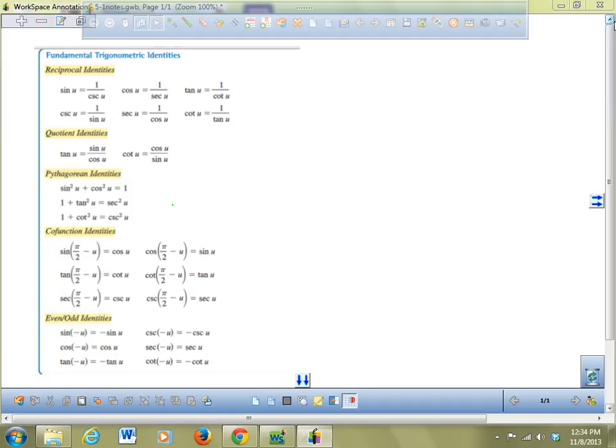The next ones are called the cofunction identities, which some of you messed up on the test that you took, because it said to rewrite cosine of pi over 2 minus x as something, and that's all you were supposed to do. If you wrote 1 over secant of pi over 2 minus x, which a few of you did, I said that's okay, even though that wasn't what we were looking for. What we were looking for is these cofunction identities. But you could write cosecant of pi over 2 minus x. It just said rewrite in another form.